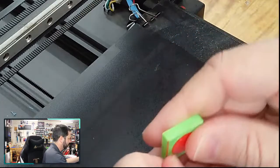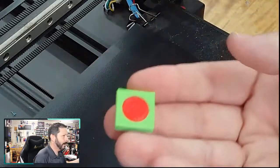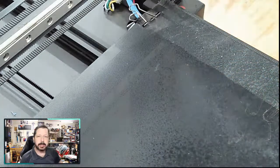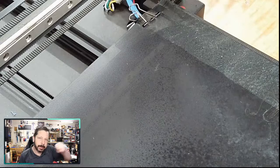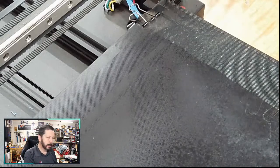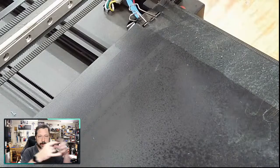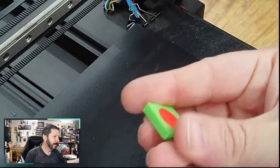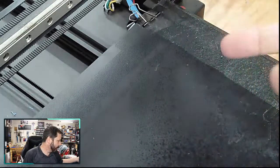There's the brim off of there. So now we've got a two color. It's all two colors all the way through. So it's not like what we did before, where we had a layer of green and then a layer of red on top of it. So if you have reason to want to mix two colors on the same layer, then this is a way to do it. I would have to have a good reason to go buy this printer.